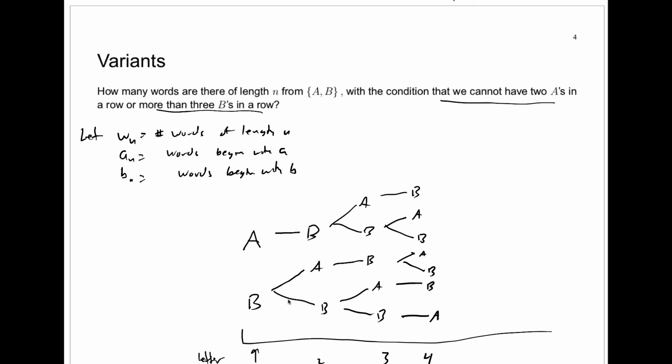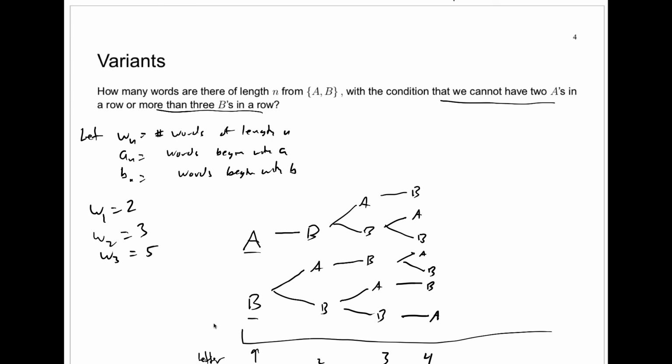Now, this helps us count things very easily because we can see W1 is 2. We just count, if we want one-letter words, we have either the A or the B. W2 is 3. We either have AB or BA or BB. The number of things in this column tells us W for that number N. In this case, W2 is 3. W3 is going to be 5 because we can go ABA, ABB, BAB, BBA, or BBB. Just the 5 things in this column represent the 5 words.